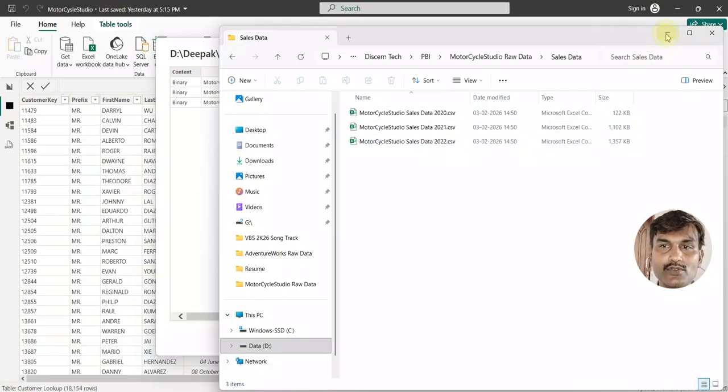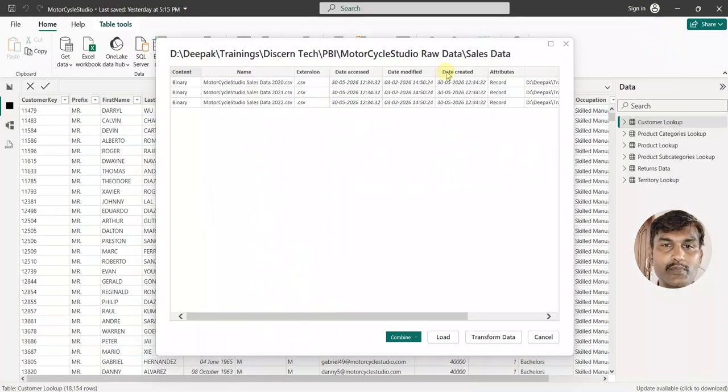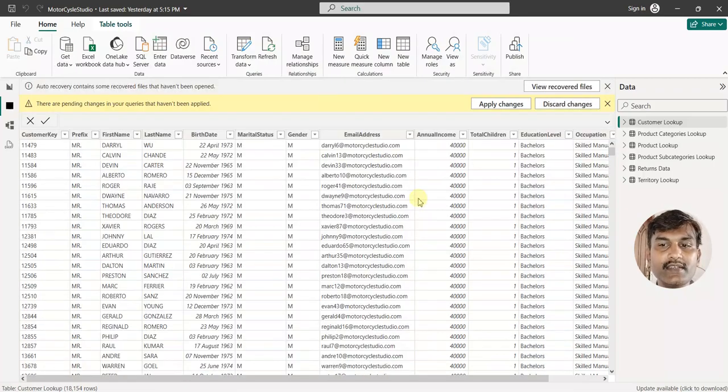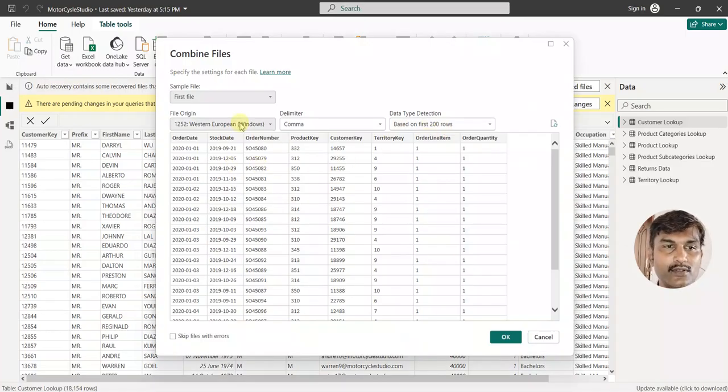Let me show you how this will open. This will open in this way. So I will click on combine and transform. Without that it will be combined separately. I'll show you how it is loading. See, it is having all the years data.